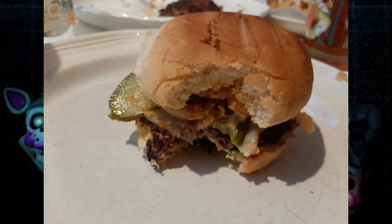These burgers were amazing. My dad did a wonderful job on the barbecue in getting the perfect melted cheese. The sauce was delicious, and the onions were a really, really nice touch. I would give this like 8 out of 10.